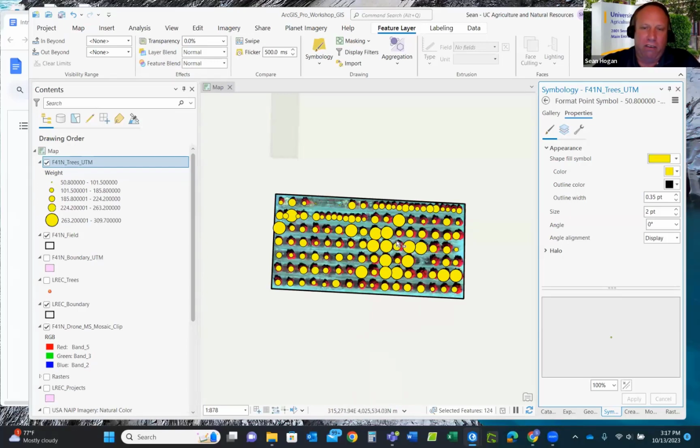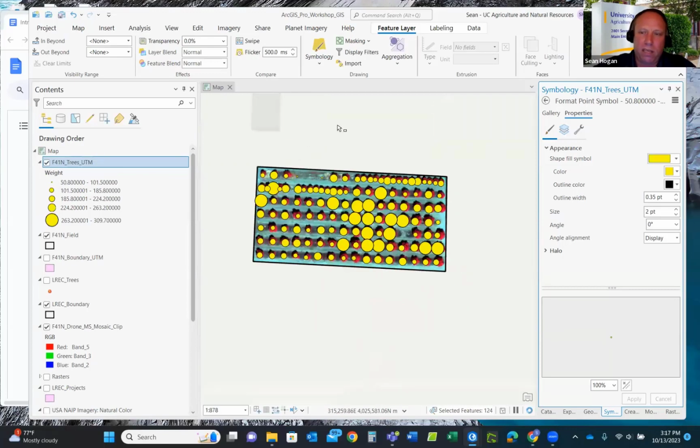Maybe this particular area has better irrigation. Typically, trees along the outside edges are wind buffeted, and so it's a little harder for them to create as much fruit. So it's not uncommon to have areas within an orchard with larger fruit or a higher volume. So good. Now we have something that we can work with.